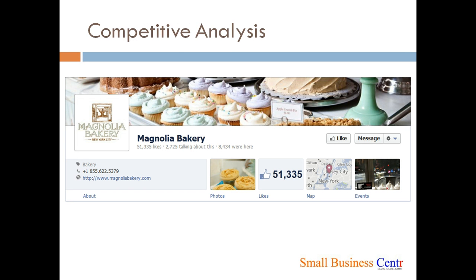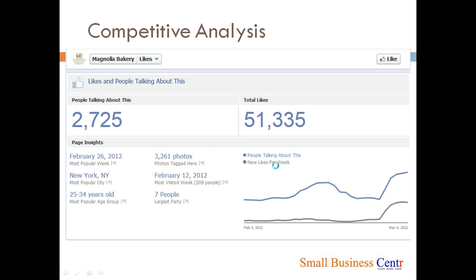comparative analysis. Now, this is something that some businesses like and some businesses don't like, but you don't have a choice either way, right? As I mentioned earlier, one of the native apps that you will always see on Facebook is your like button, right? So what happens here is that you don't even have to be a fan of this page. You can go to any business page on Facebook, click on this like button, and what you will see is this information.